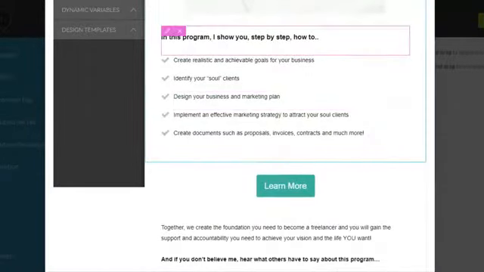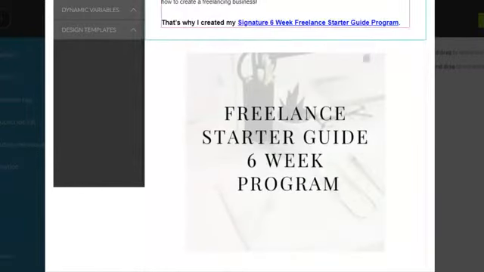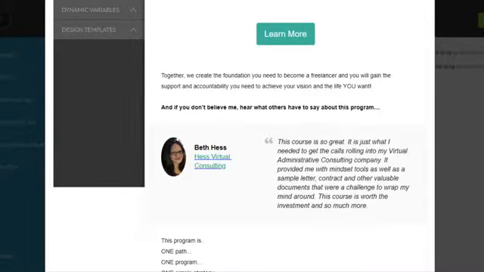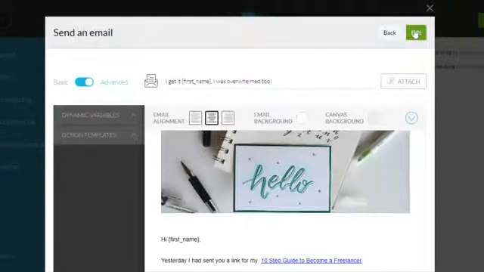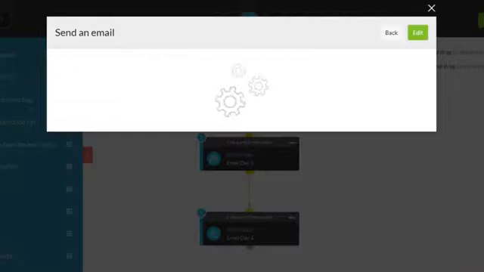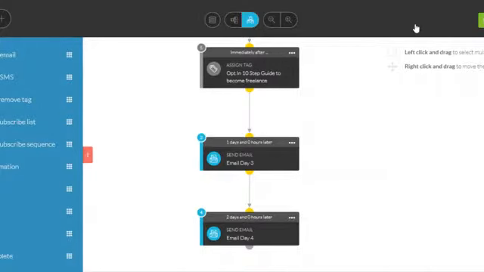And in this program, I show you step by step. And then if they click it, they're going to be taken to a landing page that's going to give them more in-depth information about the program, about what they're getting, right? So that is kind of like an email sequence, and you can have your sequences be any way that you want.